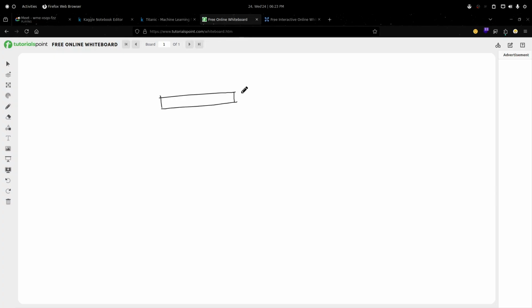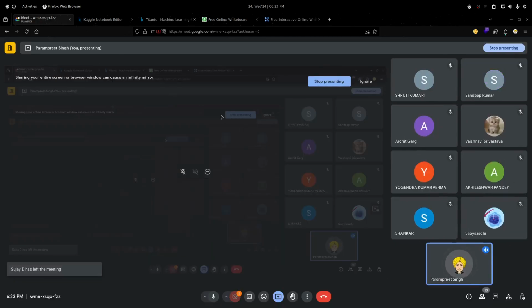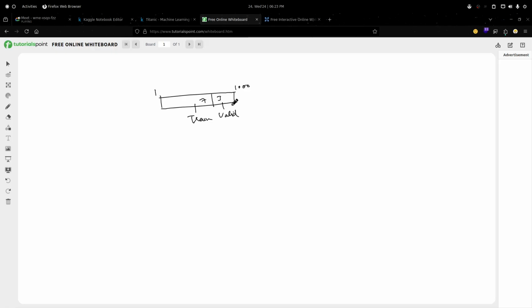So we have this data set from, let's suppose, 1 to 1000 rows, and we generally split it into two parts. The first is training and the second is the validation data set. Let's suppose we split it into a 70 to 30 ratio, 70 in the training set and 30 for the validation part. So we just validate our model on the 30%, on some proportion of the data. We are evaluating the model on one basis only, on some certain part of our data set.